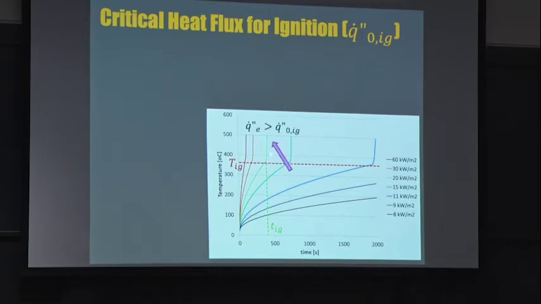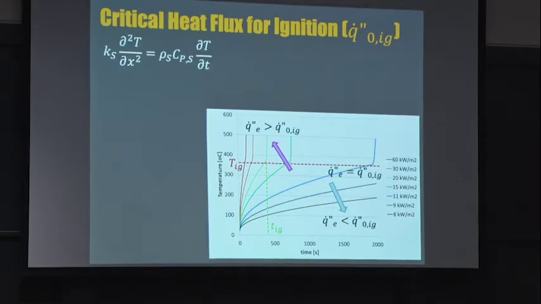Okay? So if the external heat flux is greater than the critical heat flux for ignition, then you will have an ignition delay time, and the sample will ignite faster and faster as you increase the heat flux. If your heat flux is less than the critical heat flux for ignition, that basically means your sample will never ignite. It will never reach the ignition temperature because it reaches thermal equilibrium before it gets to the ignition temperature. And then you have the critical condition where the external heat flux is equal to the critical heat flux. And that is the case where the asymptote happens and you will reach the ignition temperature at infinity. Is that okay?